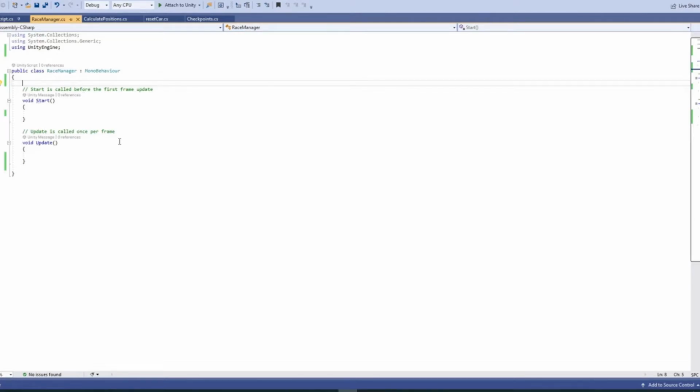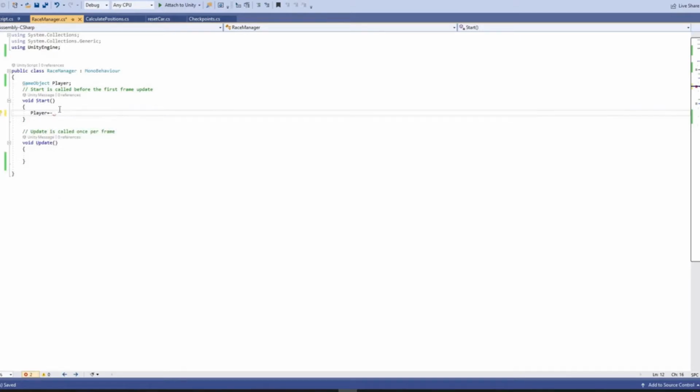So here we will declare some variables. We will stop both the player car and AI car through this script. First we will write code for the player car. We will declare GameObject player, and we can declare it as public, or we can find it inside here.